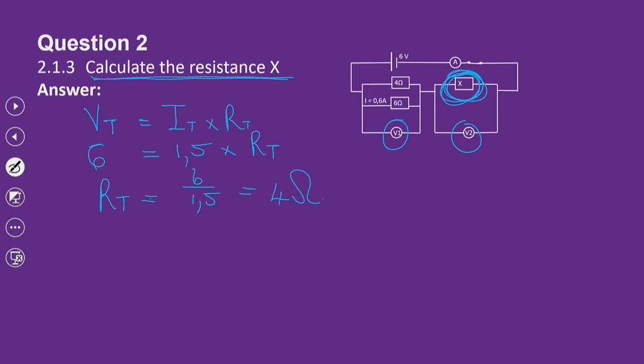So now I've got the total resistance, and we know that R total is equal to R parallel plus R in series. Now in parallel, we worked out. Did we go and work out what is the parallel resistor's equivalent resistance? No, we haven't, but we can quickly do it. It's 2 resistors. So it will be 6 times 4 over 6 plus 4. And all of this will be added to X. We don't know how much X is. We know that R total is equal to 4. All we need to do is to make X the subject of the formula. And once again, we'll find that X is equal to 1,6 ohm.